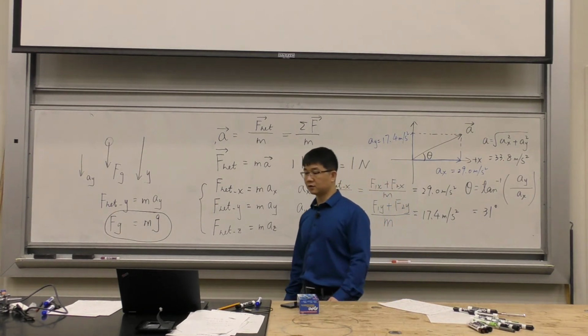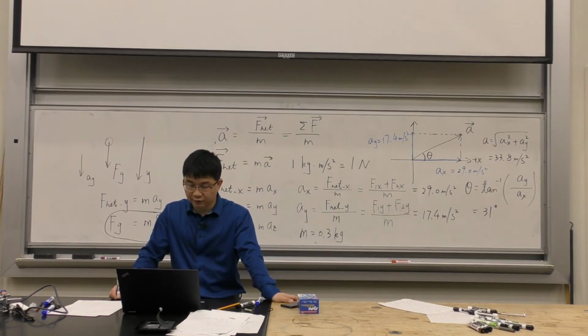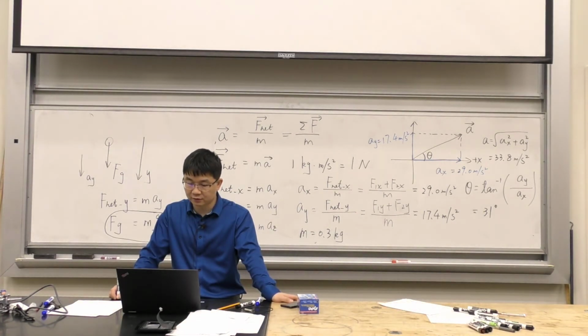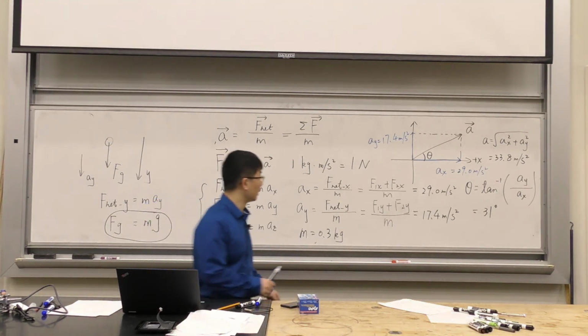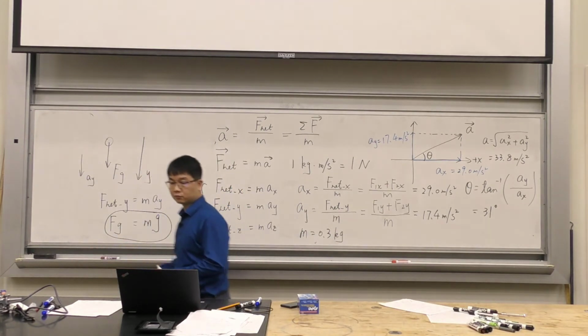Okay, so let's take a look at an example on slide 23. A 0.6 kilogram model rocket was launched straight up. The small rocket motor burns for 5 seconds and has a steady thrust of 15 newtons. Find the maximum height the rocket reaches. Okay, so let's see. How do I find the maximum height of this rocket?